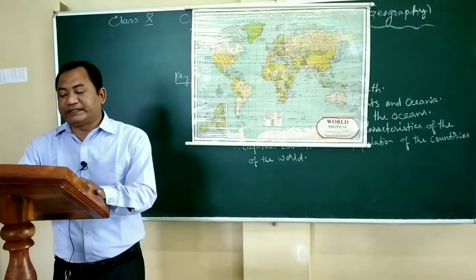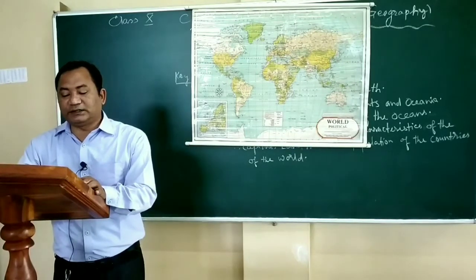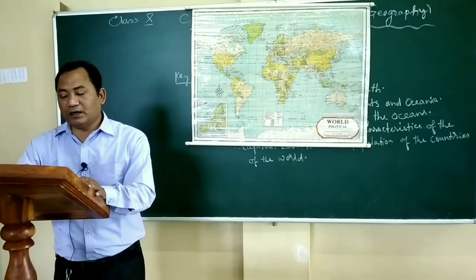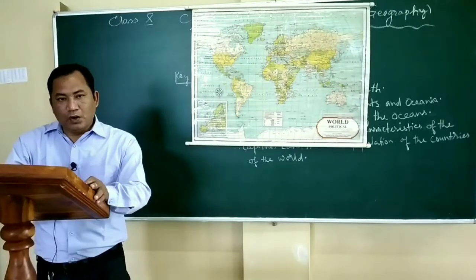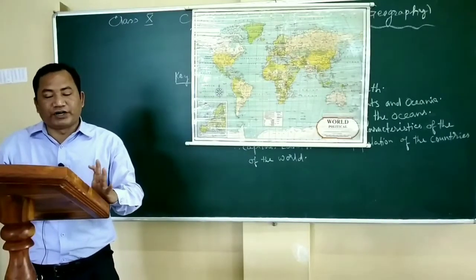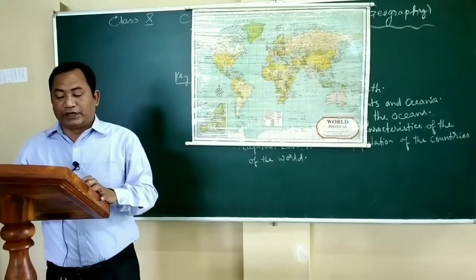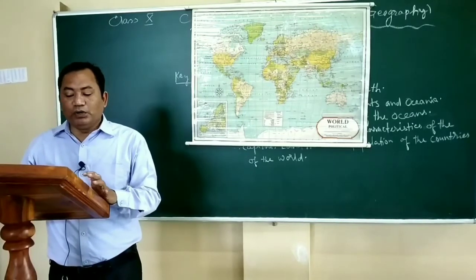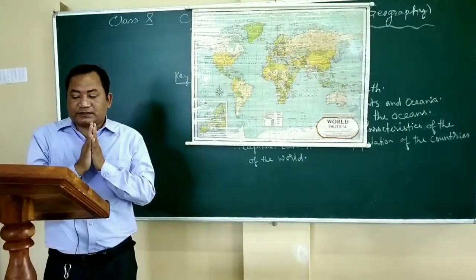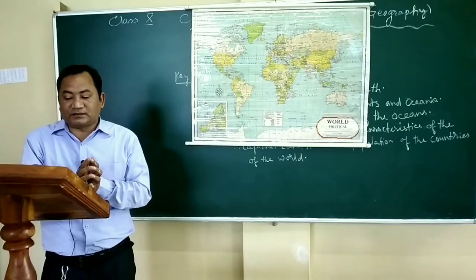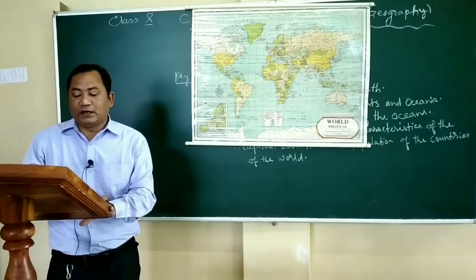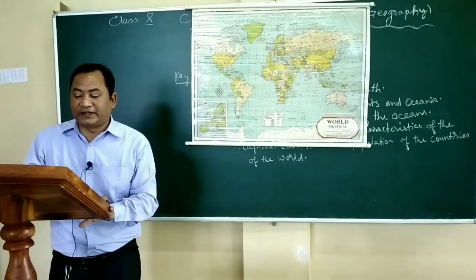Now, we'll discuss the third key point, distributions and characteristics of the oceans. We know that it is not possible to determine the exact boundaries of the oceans on the earth, as they are all interconnected. Even then, the substantial extent of the oceans has been roughly fixed for each of their studies.